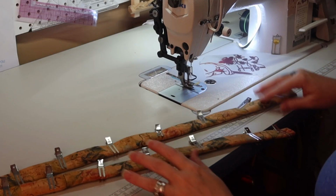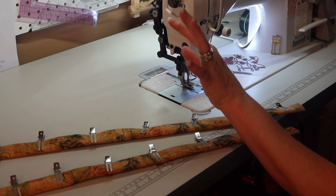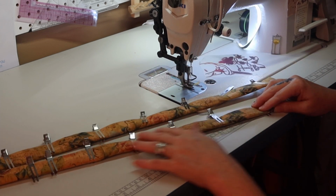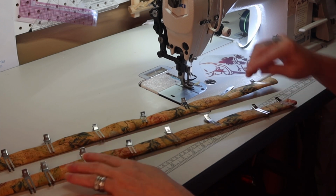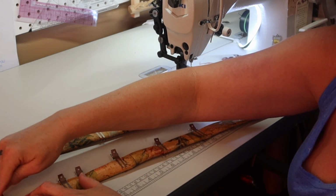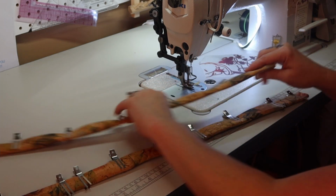Here we are, guys. We've got our straps completed and ready. All we need to do is go ahead and top stitch both long edges of the strap. And we're going to top stitch with an 8-inch seam allowance. So we're going to start at one end, and we're going to go all the way down, cross, and back up the other end.